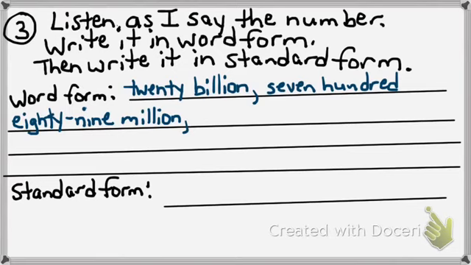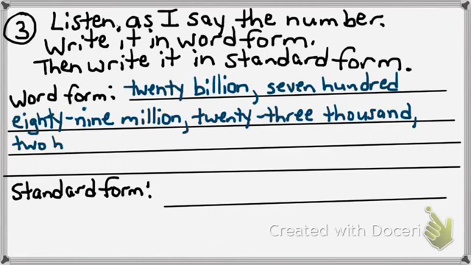Go back to my recording. 23,000. So I will write down 23,000. Thousands are the name of a period, so I put a comma. Go back to my recording. 297. So I'll write down 297. As a double check for myself, I'll backtrack, I'll listen to my entire recording of the number, and as I'm saying it, what you hear me saying should be what you wrote down. So let's take a look and see.